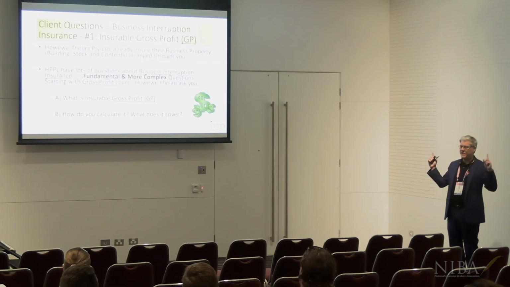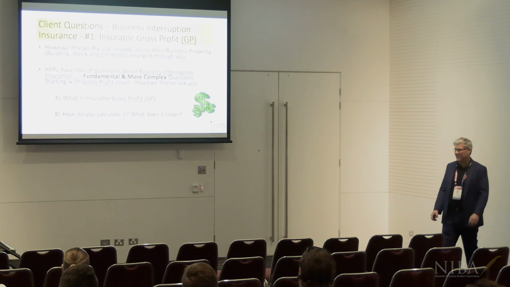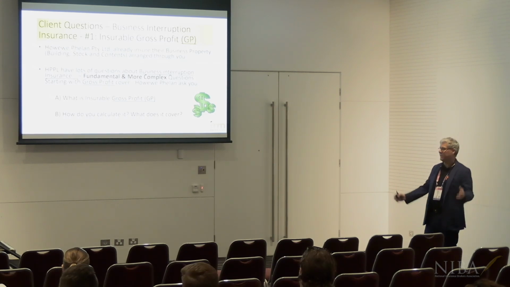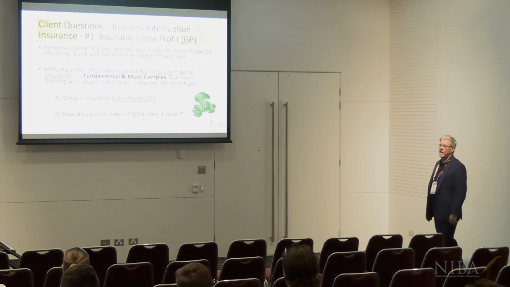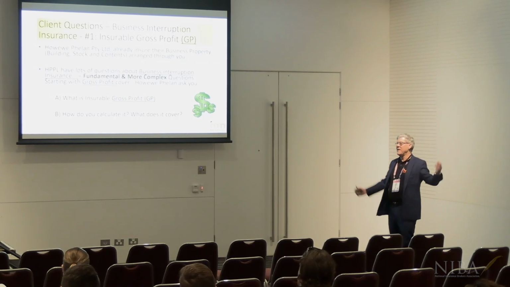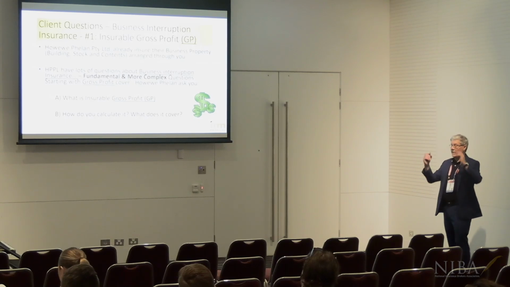But the good thing is that just shows it's an illustration of, in business interruption insurance, there's always two sides to the story. That's one of the main things that anyone who's been involved in a business interruption claim knows: there'll be one view that insurers have and a view that the client has, and normally you've got to get somewhere in between.